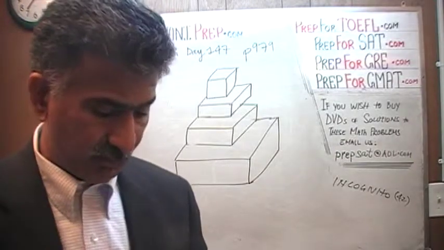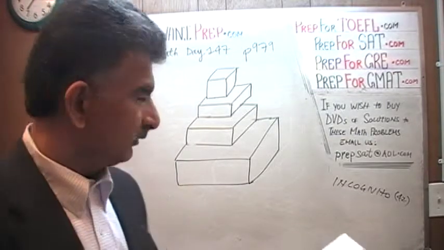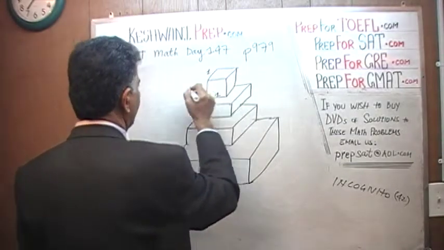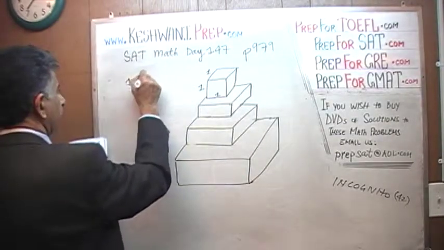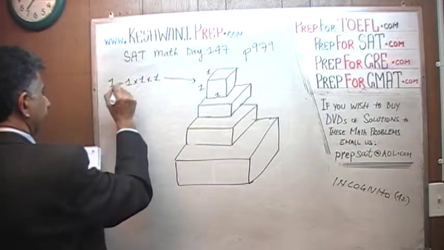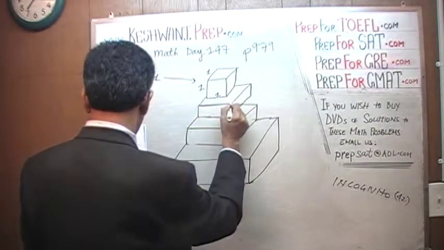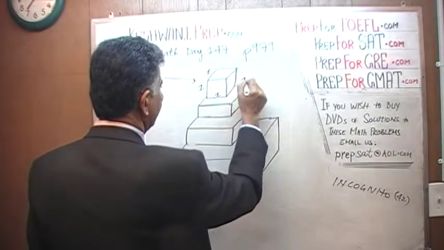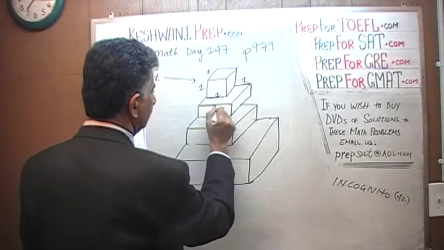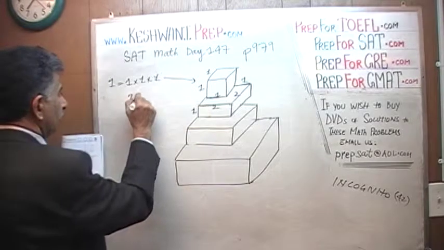They simply want to know how many cubic feet of marble is going to be needed to build this pedestal. Let's start from the very top. The very top one is just 1 by 1 by 1. That's this guy right here. So that's just 1. The next guy is going to be, see this side now. We are told that this is 1. This side is 1, and we know this is 1. So this side is 2. The height is still 1, and this is going to be 2. So it's 2 by 2 by 1.